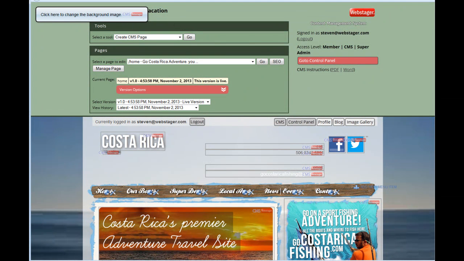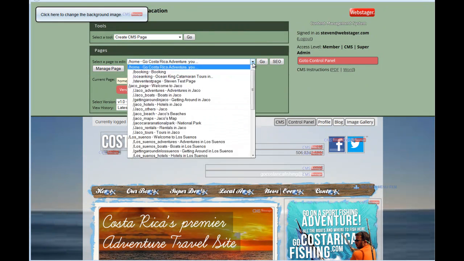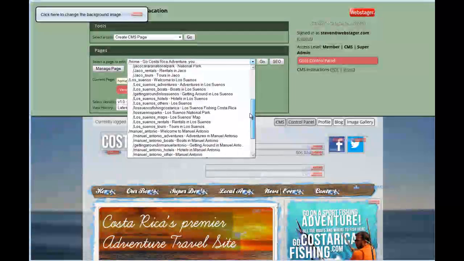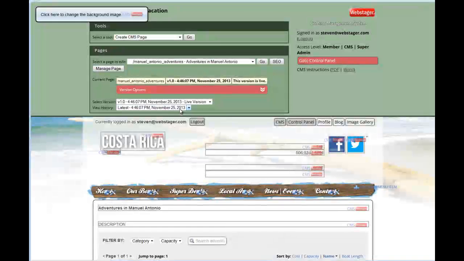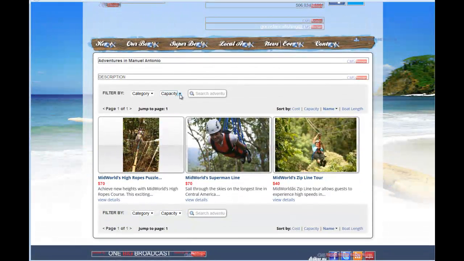Again, I'm trying to make it really easy to use. If I wanted to administer an existing page, I'd go down here to, say, Manuel Antonio Adventures and click on it. It shows me down here what the page is, and anything I want to do, I just go to the little red area and double click.